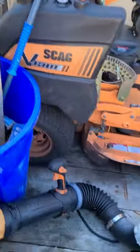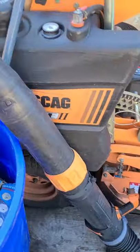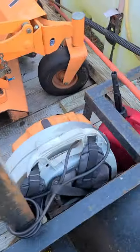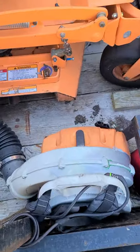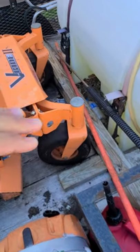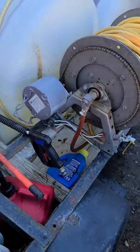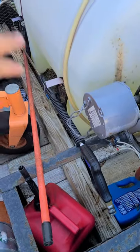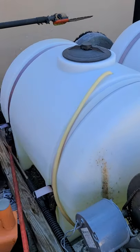Garbage can for whatever, blower just kind of sits here. I have it strapped down there, don't go nowhere. Built a little frame there so that my mower, when I drive it up on here, doesn't crash into the tank. My gun, I just laid there, flipped it. Excuse me for the wind, guys, it's kind of windy over here today.